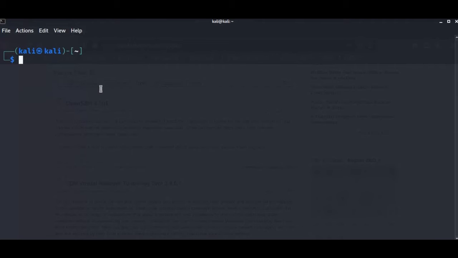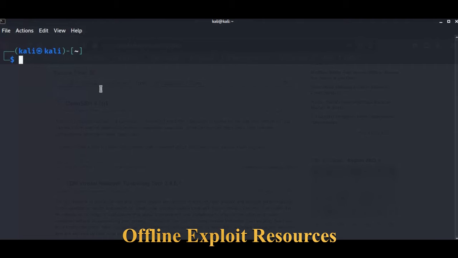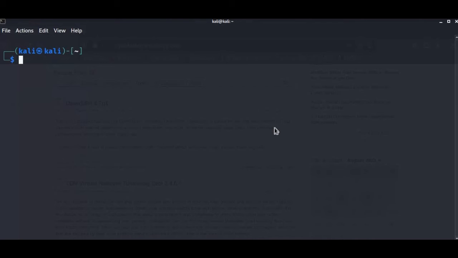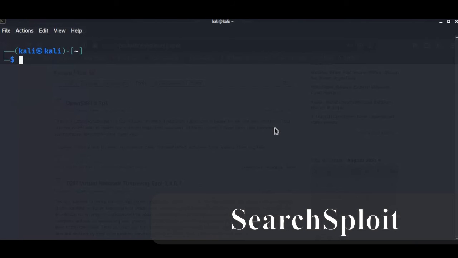So you can now see offline exploit resources. Access to the internet is not always guaranteed during a pen test. In cases where the assessment takes place in an isolated environment, the Kali Linux distribution comes with various tools that provide offline access to exploits. SearchSploit.